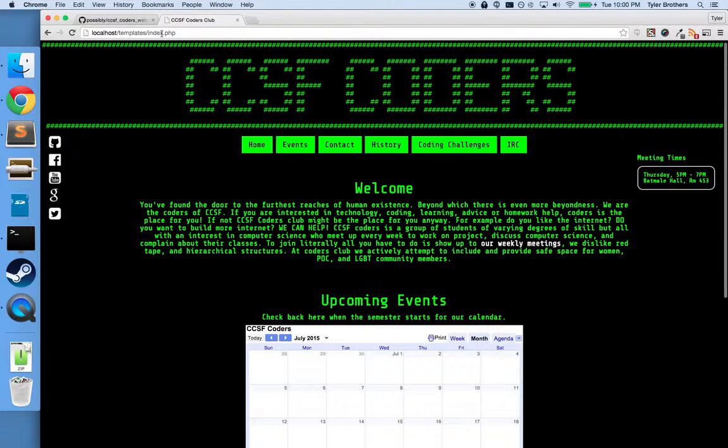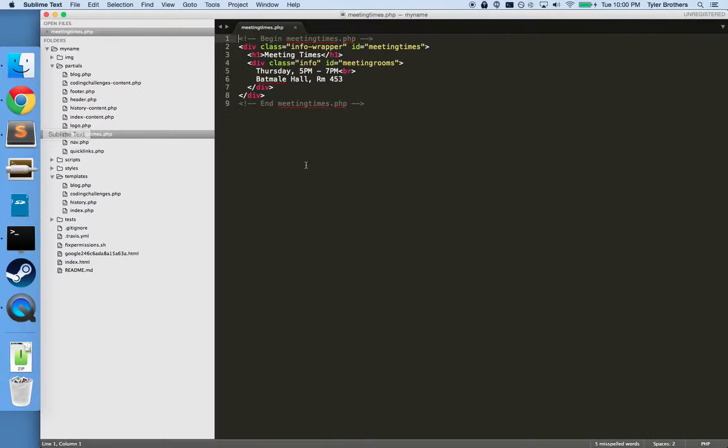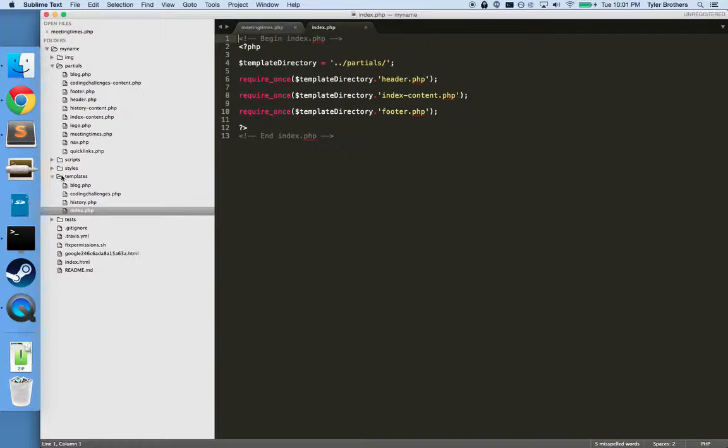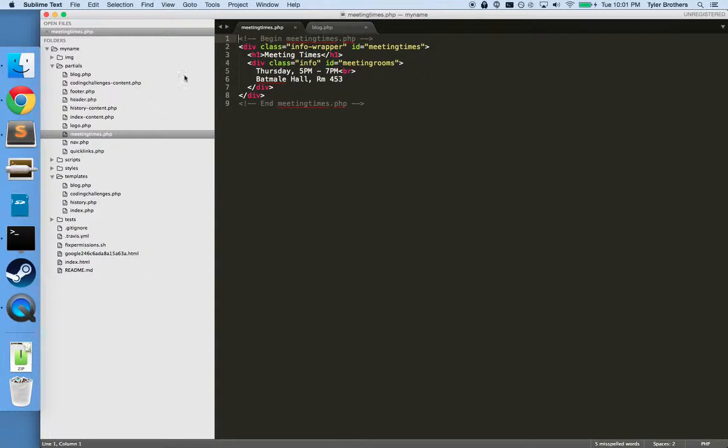I can see that it's in index.php that I want to edit, this meeting times thing. So you could start from the templates folder. If you know what you're looking for, you could start by looking around at all the different templates and see what partials they're referencing and then dig in from there. I already know that the meeting times partial contains the meeting times. It's well named. So I'm going to set the meeting times to default time because we're in between semesters at the moment. Default time, or to be decided. How about that? To be decided, and room to be decided.